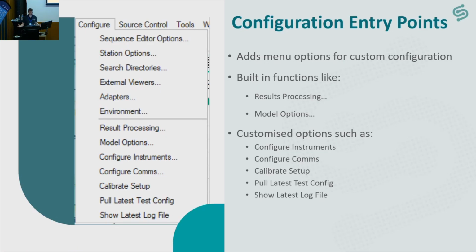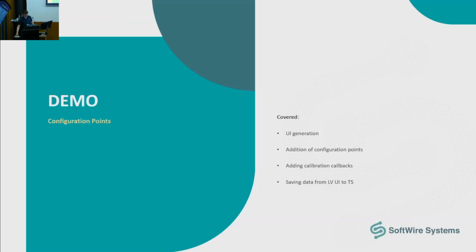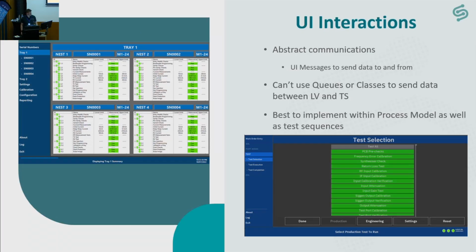And yeah, already mentioned these configuration entry points used for customization, so the operator can change things, change your station options. Just remember to save the station globals if you modify them in a LabVIEW function or anything like that, because they don't automatically save. You have to call a specific expression, which you can find online, I'm sure. Demo is basically the demo I just did. And yeah, finally some UI interactions.